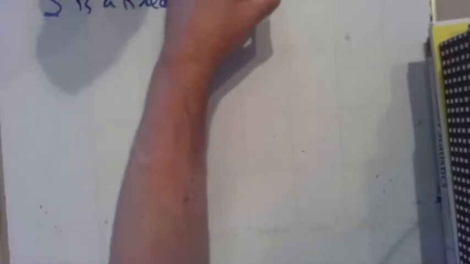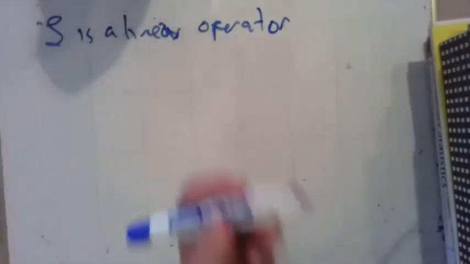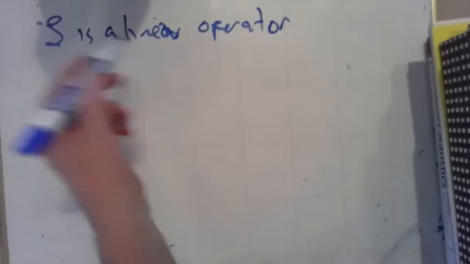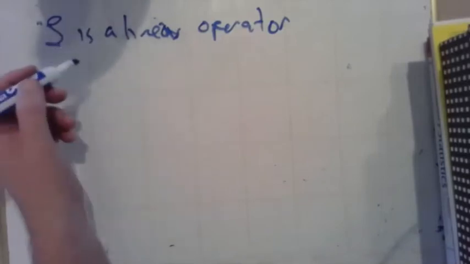Okay, so some notes first. The Laplace transform is a linear operator. Linear means distributes. That's what it means. The integral is a linear operator because limits are linear. That's where everything comes back to limits. Everything in calculus comes back to limits. But the Laplace transform is linear.